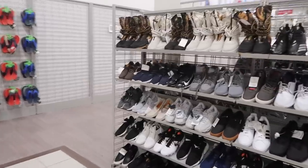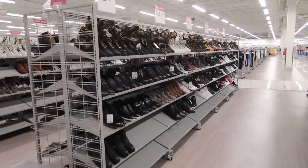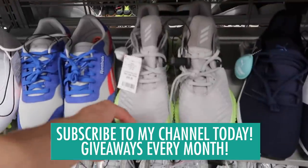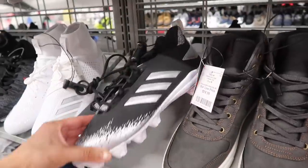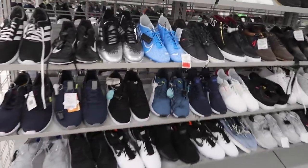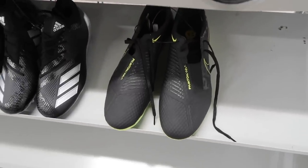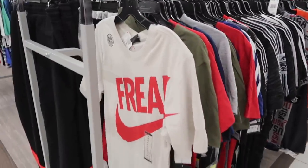Here we are at the first Burlington. I've been focusing on Ross so I didn't even notice this Burlington has been dry — the men's section racks are a lot lower, only about four racks where we used to have at least six. Size 8.5 Air Force Ones — not talking about those. Marquee Boost black and red $40 size 9, Alpha Bounce $40, gray and volt green Adidas cleats, the Afterburner size 10 no price, size 11 more Alpha Bounce and Tailwind, Supra, Sketchers, lower-end cleat size 13, bigger sizes with huge cleats, and Phantom Vision size 13 in black. Some Nike Renew — that's it for men's shoes.